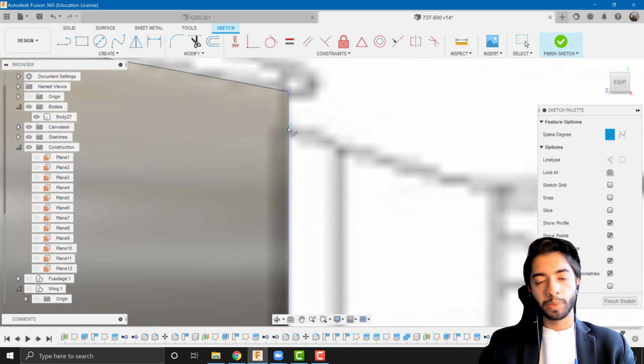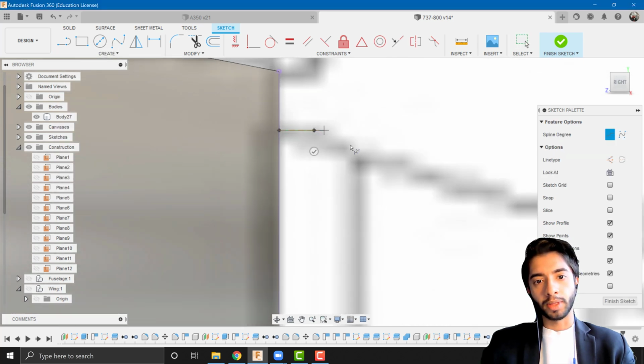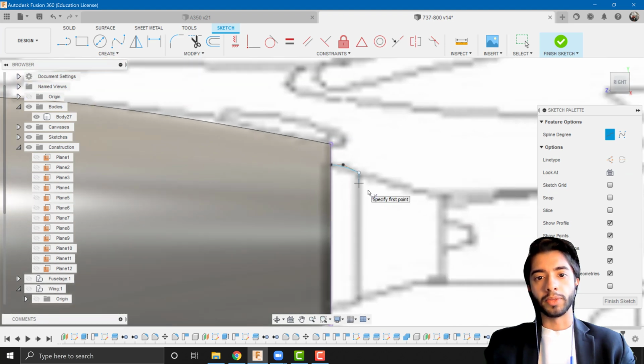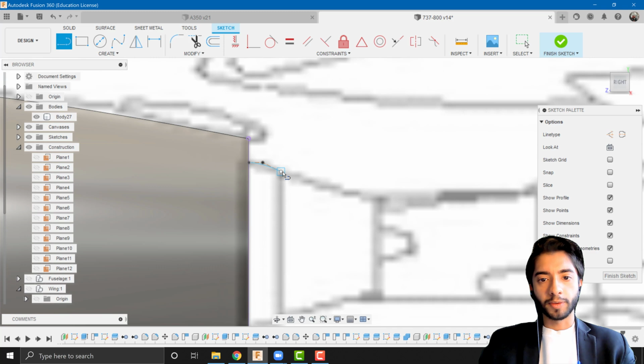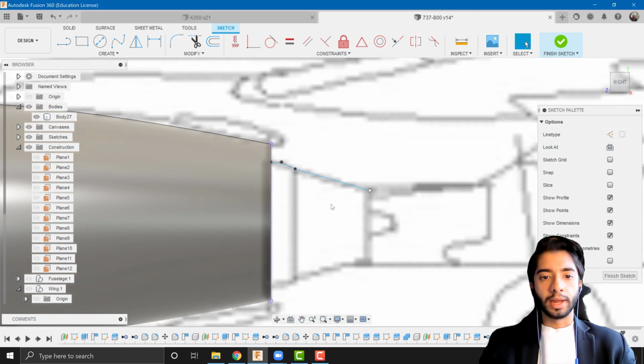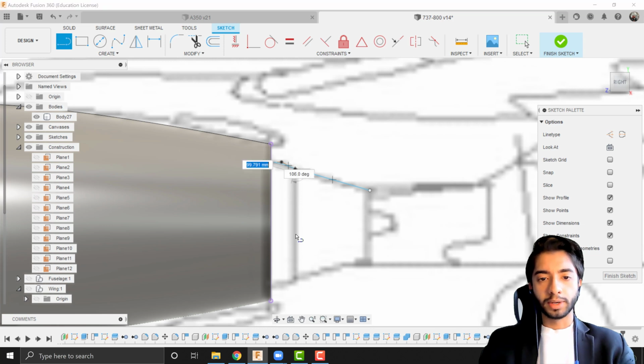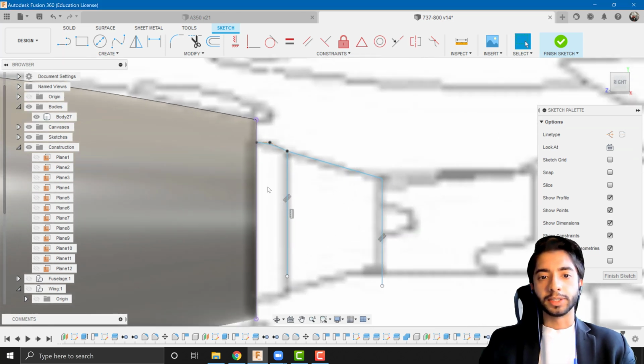So I'm just going to use control point spline and create 1 point there, 1 point there, and 1 point there. Perfect. Okay, I'm going to do the same thing from there to there. So that's just going to be a straight line. And then I'm going to draw a line vertically downwards from there and also from there, because we're going to be modeling these two sections differently.